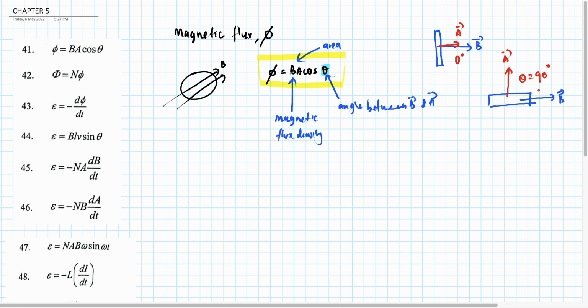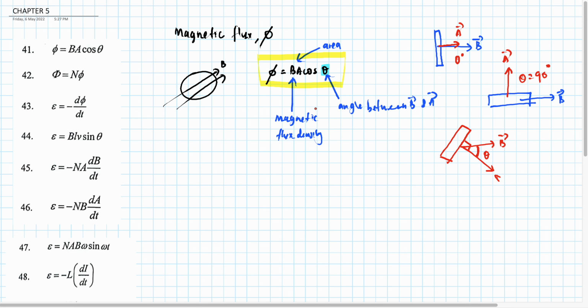So there are many cases. Your plane could also be slightly tilted. When your plane is tilted, for example this is your magnetic field, vector A will always be 90 degrees to the plane. So theta is the angle between vector B and vector A. You have to check where your magnetic field and your vector A are, and your theta is the angle between them.